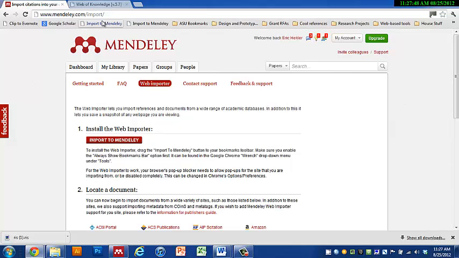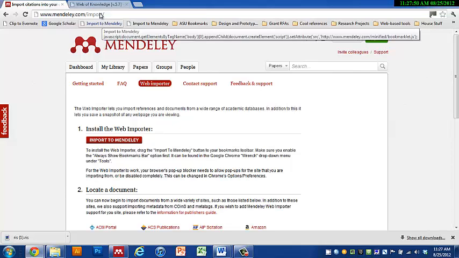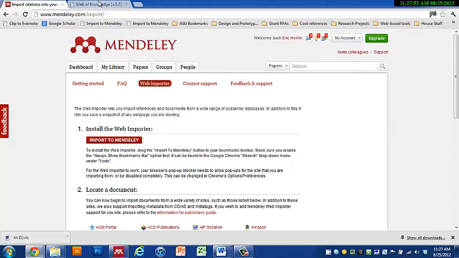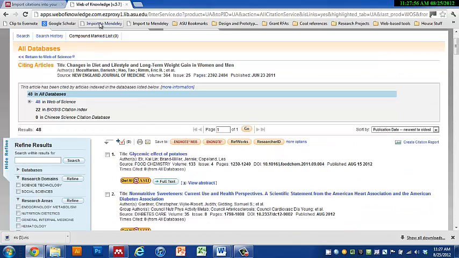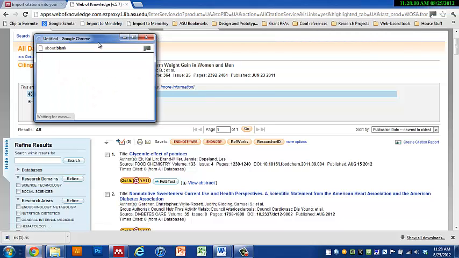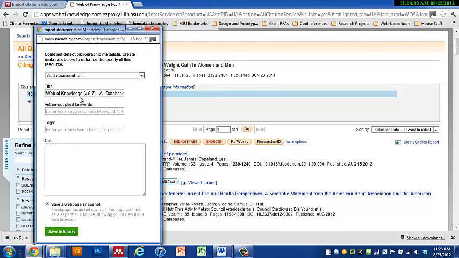But with Mendeley, you have this nice thing where you just build it into your web browser. So, okay, you've got this now. If you've run this search and you want to see these related ones, all you have to do now is hit import to Mendeley. And this will bring up, it'll probably ask you to log in.